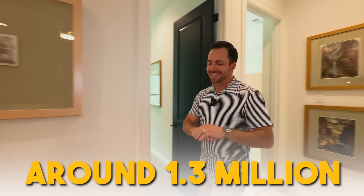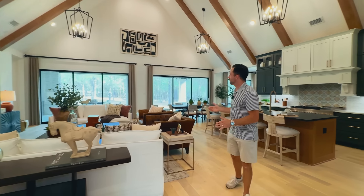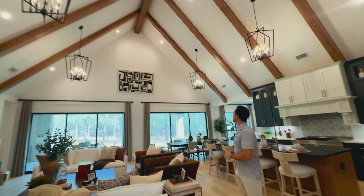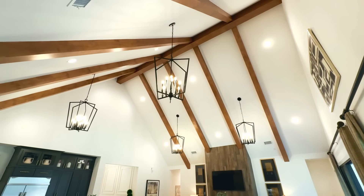We're not selling you this home or this floor plan — this is an example of what you can get around $1.3 million, all in with this builder. That's going to be pretty standard between their lot costs and build costs. You're going to see a lot of people on the lower end in this neighborhood at $1.1 million, and on the higher end some go all the way up to $2 million. But check this out — look up at these cathedral ceilings. These have to be 18 to 20 foot cathedral ceilings in a one-story home.